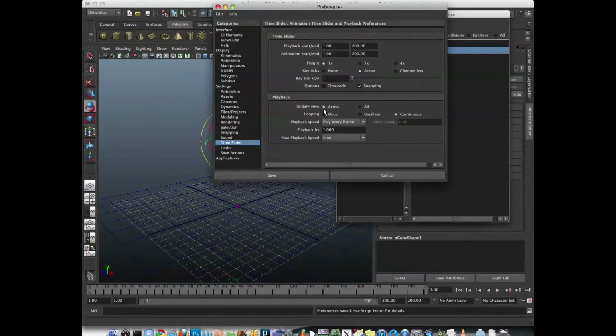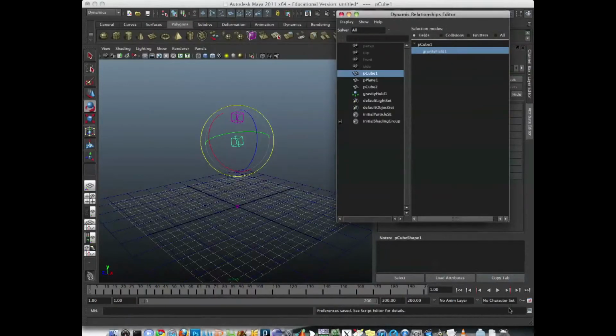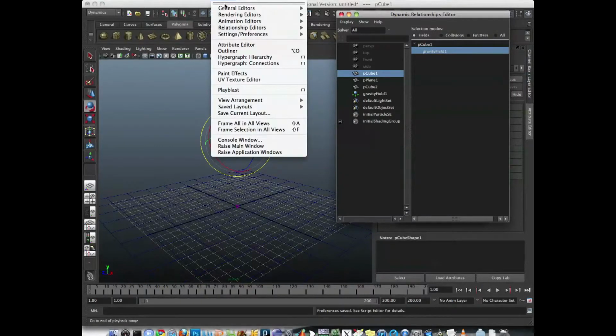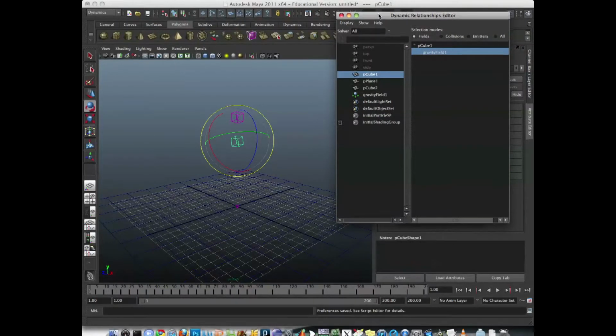Otherwise, it will skip frames, and the simulation won't be accurate, unless it's a very simple simulation, because it will be behind the time. The playback won't be simulated properly. So in the preferences and time slider, down right here.